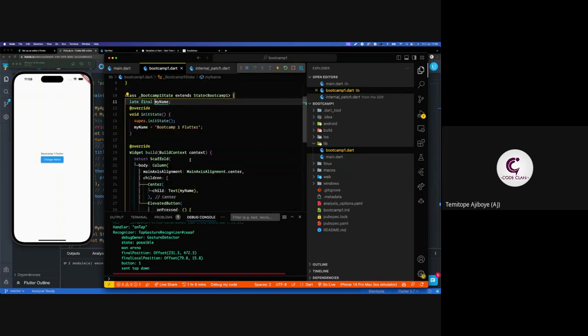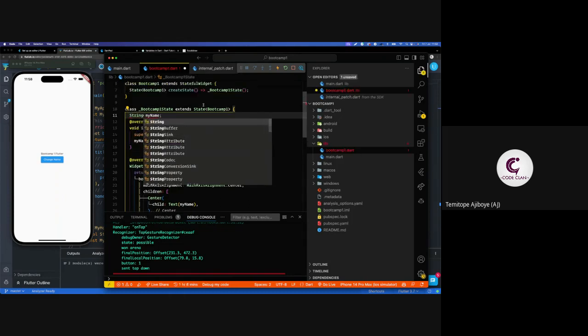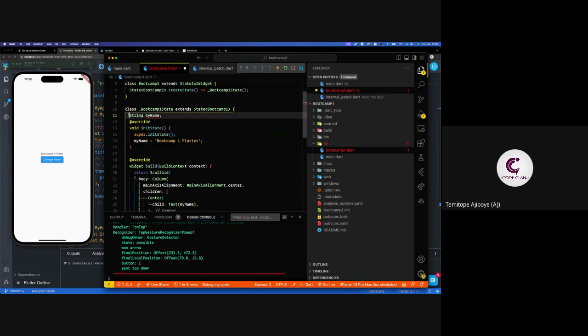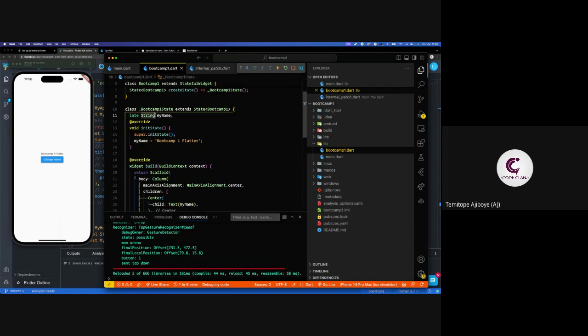So that is why a final variable, once you set it once, you cannot set it again. Which is why we now use a var. People use maybe like a var. For example, I can say this is going to be late. I want to set the name later, and I do not declare it as final. It just uses like a var that is going to change later.